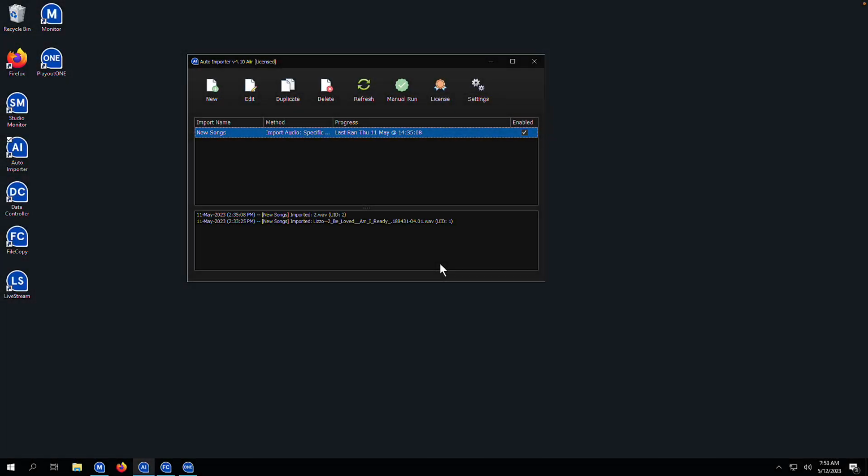One of the most powerful features within Auto Importer is its ability to set dates on audio. So for example, when importing audio, we can set an end date so it doesn't play past a certain time. This can be really useful for news bulletins. There are also features in here such as email alerts, dayparting, and adding audio to rotators as well. So let's go and see how we do all of this.